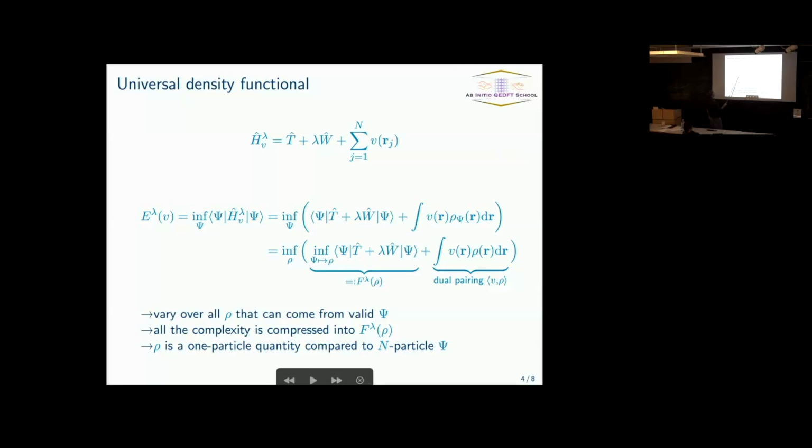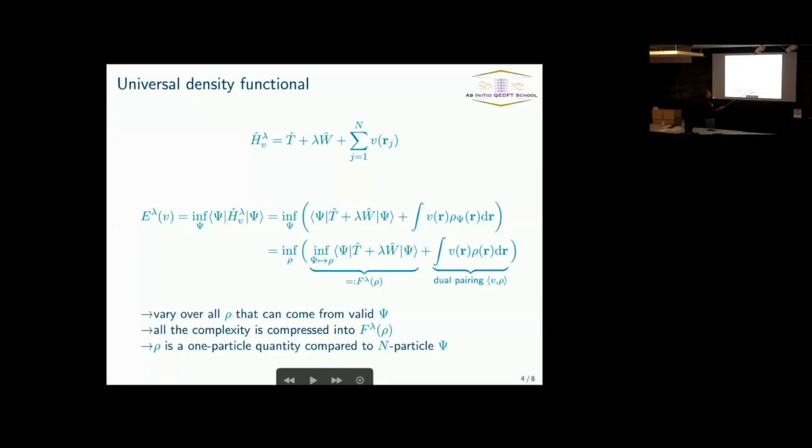And I see that if I take the expectation value with respect to psi, this can be written as the integral of v times the rho, integrated over all positions. That's a nice and easy reformulation. And now we see why the density is special, because it couples in this way to the potential. Mathematically, this is a dual pairing in some Lp spaces or some Banach spaces.